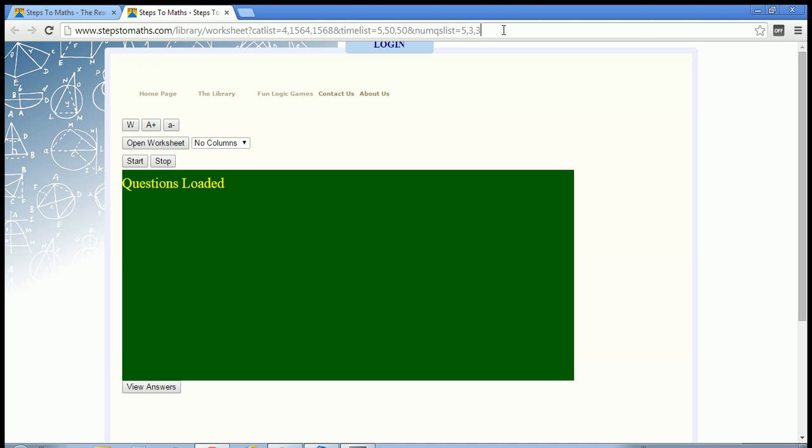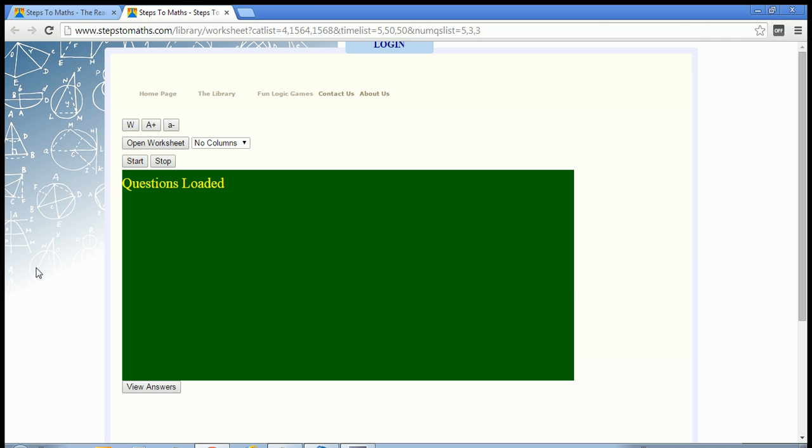And this makes it very, very easy for you to select exactly the content that you want, how many questions you want, and how long you want to provide for each question. And you can assign that to students then, as again we'll see that in a later video. Also, of course, you can share that with anybody that you want. It's just a simple link, makes it very simple for you to decide what you want to do.